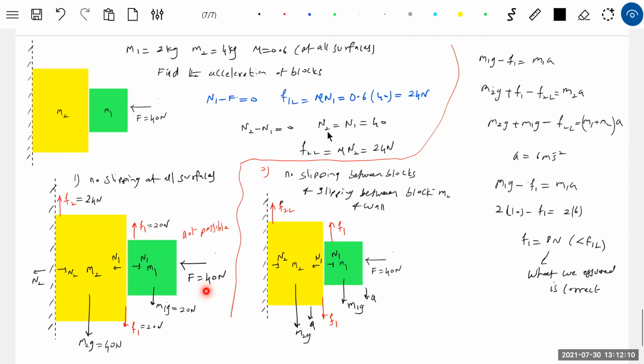Instead of 40 Newton, let me apply 10 Newton then. We have to check the condition. If I apply just only 20 Newton, let me apply it. Then you assume like this. First, no slipping occurs here. 20 Newton. 0.6 into 20 Newton. Or say like a 20 Newton you applied. N1 is 20. Check all. Equilibrium possible, not possible.